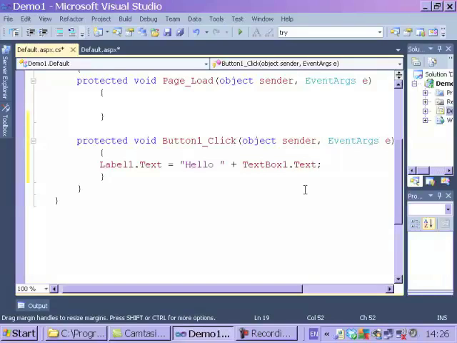End that up with semicolon, and by now you probably get the idea here. So that's my one line of code, and now I'm going to run the application again.